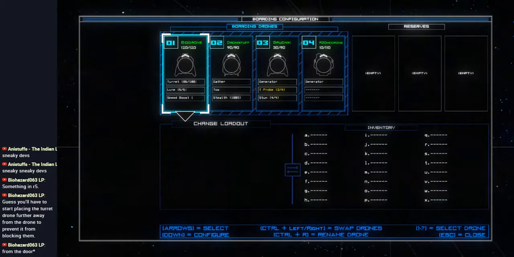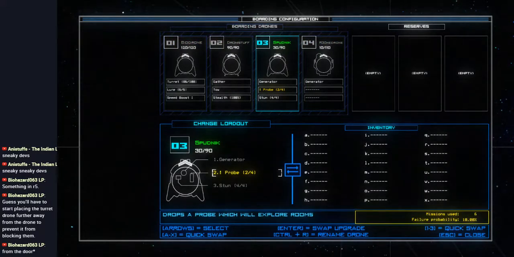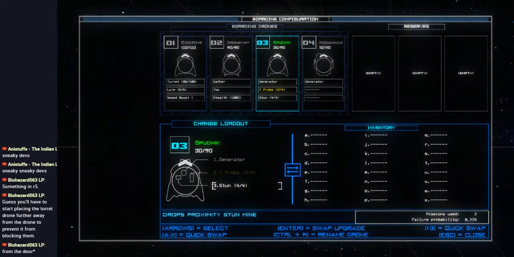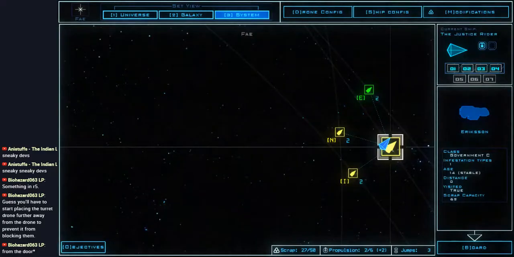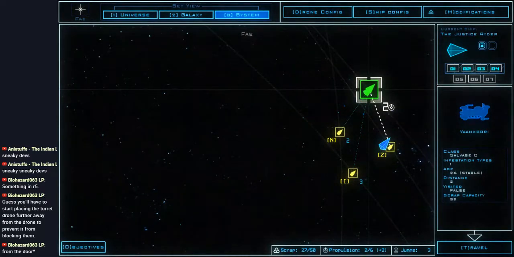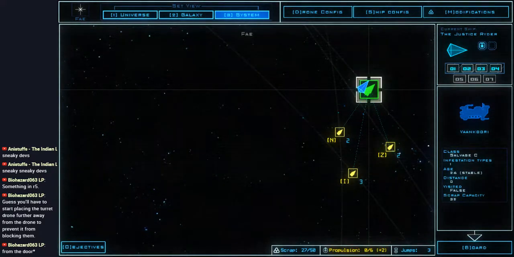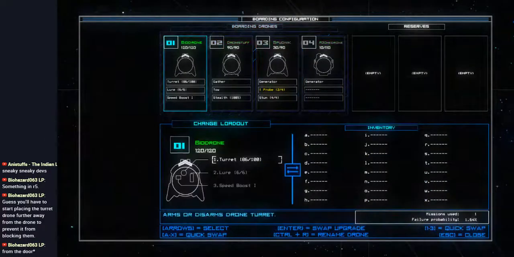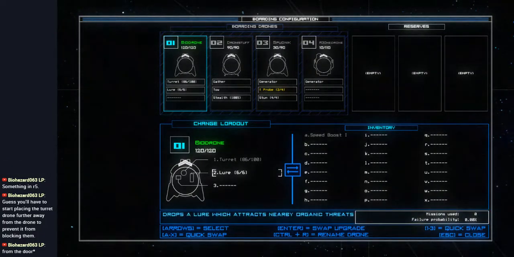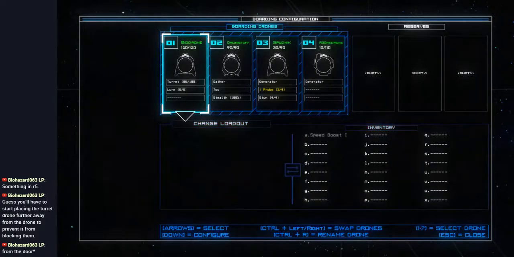Okay, drone configuration. Let me see the ship config, because this now has a chance of failure. Interesting. Okay, so this is going to be our last bit of fuel, which may not be a good thing. But let's just see what we can find here. So the turret, lure, speed boost 1. Let's not give you speed boost. Could do a combination of the lure and the turret. Kind of lure him into a specific room.